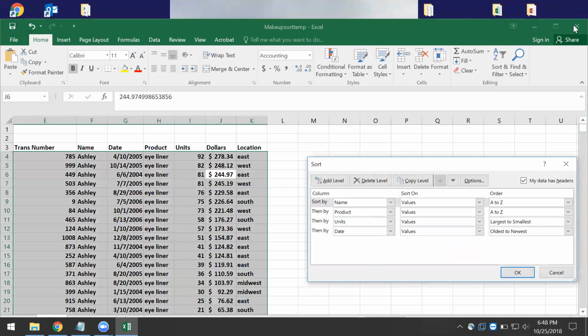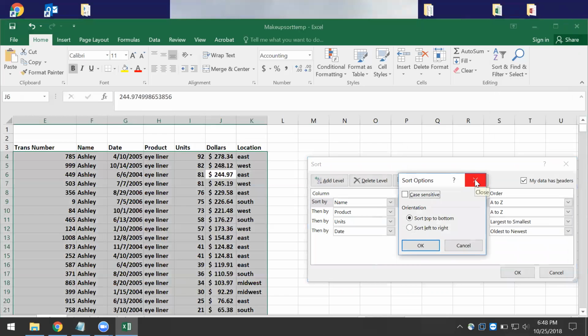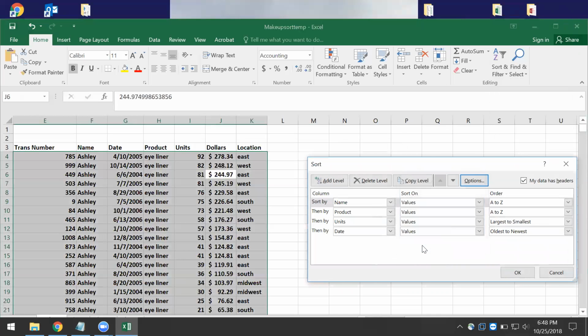We do have some options. Okay, and we can click on that. And they tell us we can sort from top to bottom, sort left to right. We can sort on values. They have cell color, font color, and then cell icon.